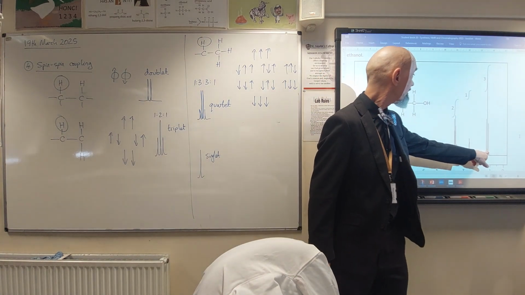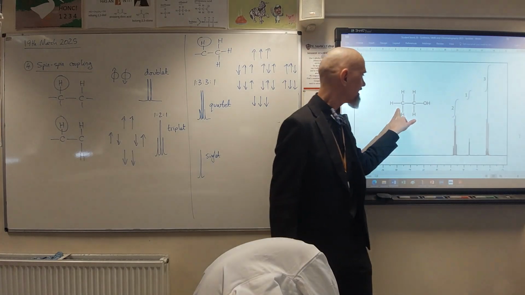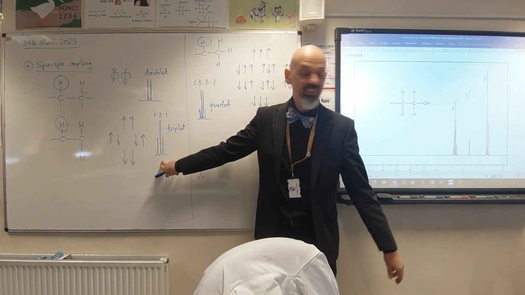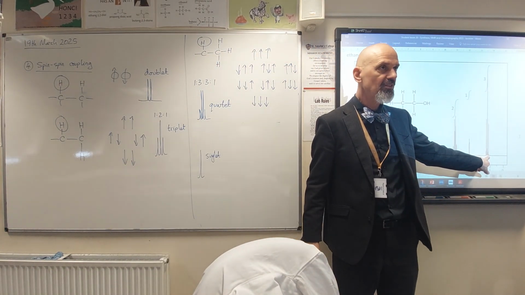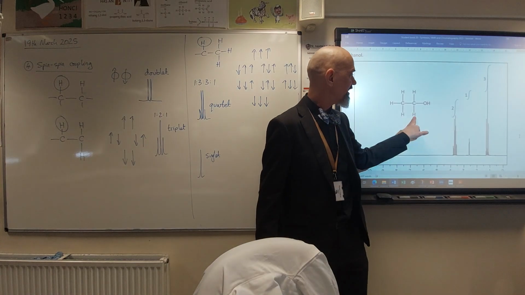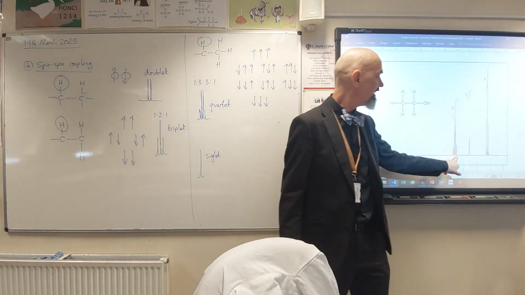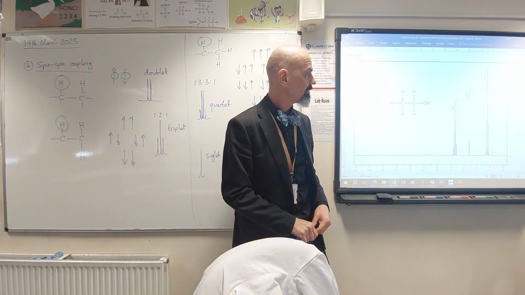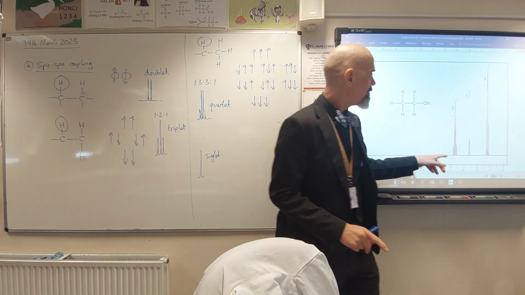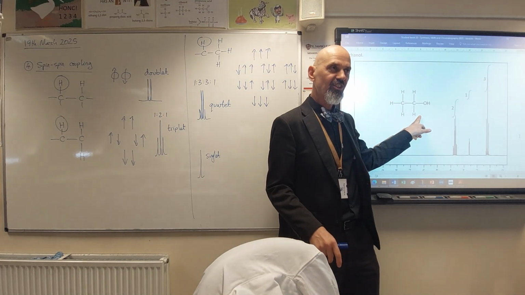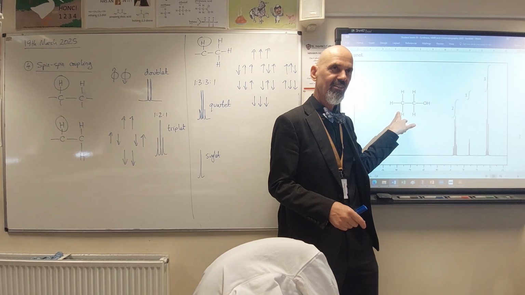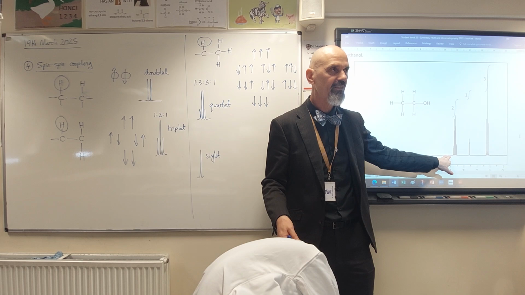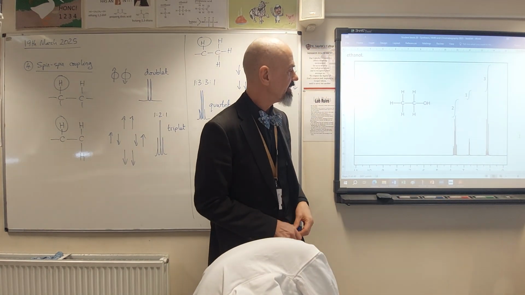And then, in terms of the splitting pattern, the CH3 here is next to a CH2. Next to a CH2, it's split into a triplet, 1 to 2 to 1. And the CH2, which is next to a CH3, is therefore split into a quartet, 1 to 3 to 3 to 1. Bear in mind that if there's a CH3 next to a CH2, there kind of has to be a CH2 next to a CH3. So you'll see this pattern of a triplet and a quartet quite often, telling you that there's an ethyl group in the spectrum.